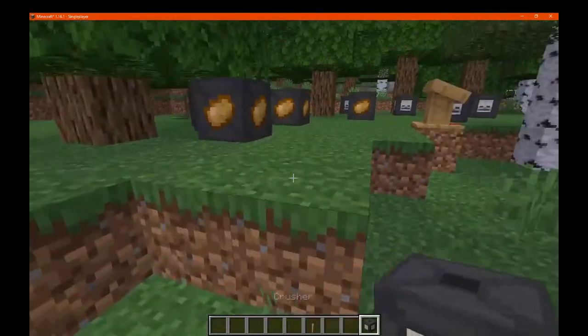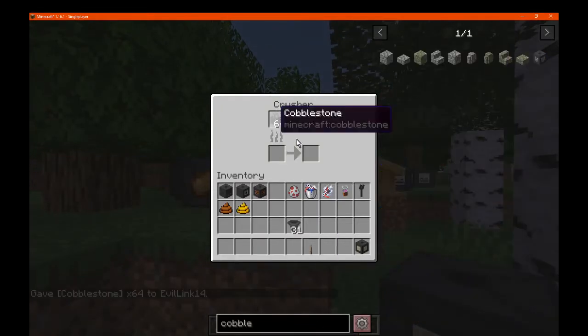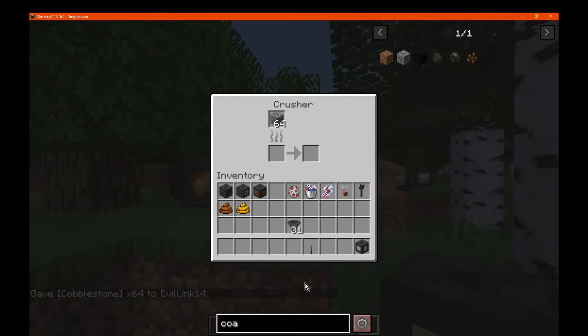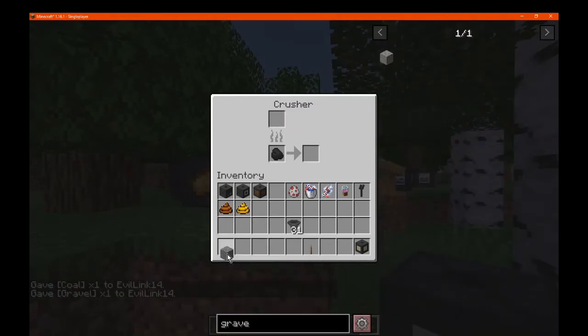So, we've got the crusher next, which is for things like cobble and gravel and sand and such. So we could just put some cobble in here. I keep getting rid of the coal for some reason, I don't know why. Do that. Yeah. Did I miss something? Gravel. There we go. It was something. But yeah, you can do gravel and maybe sand?